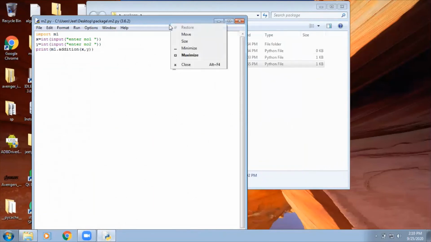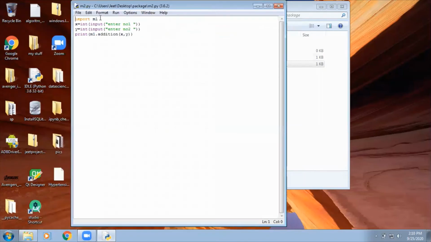So now in this module, I'm importing module 1, that is M1. Then I'm taking two variables from the user, number 1 and number 2, and I'm performing the addition operation on them by using m1.addition, that is the addition function inside the M1 module. If I had to write just addition over here, to remove this extra M1 and the dot operator, then while writing the import line, you should write from M1 import addition. That's the line for importing certain particular functions from that module.